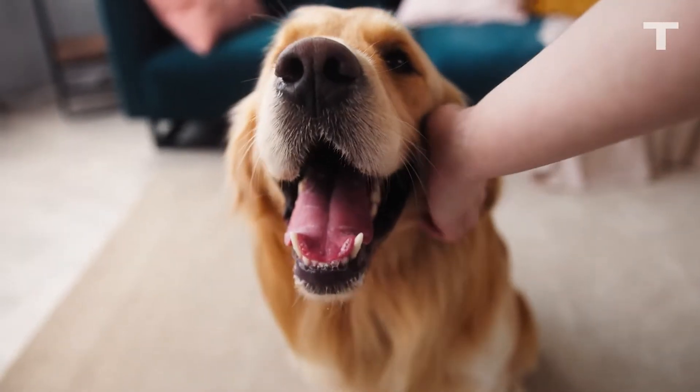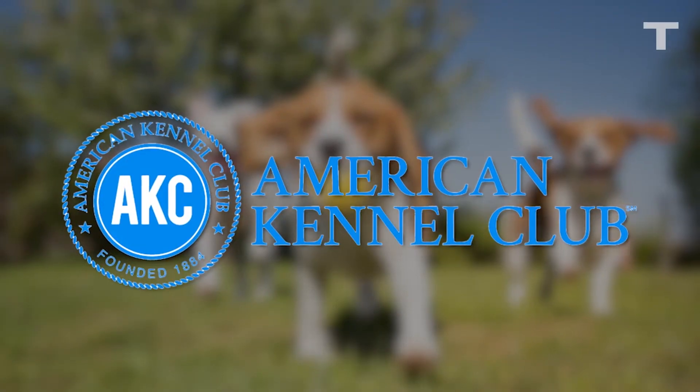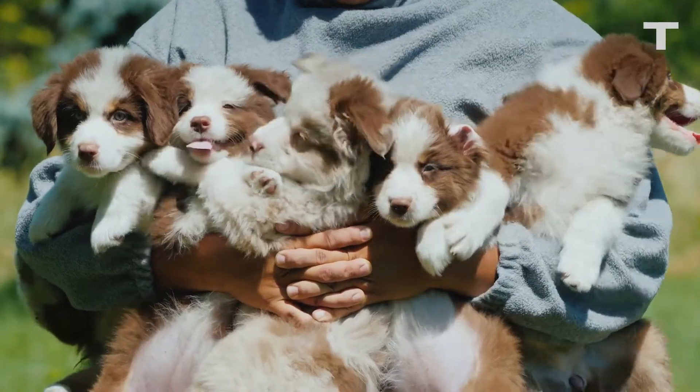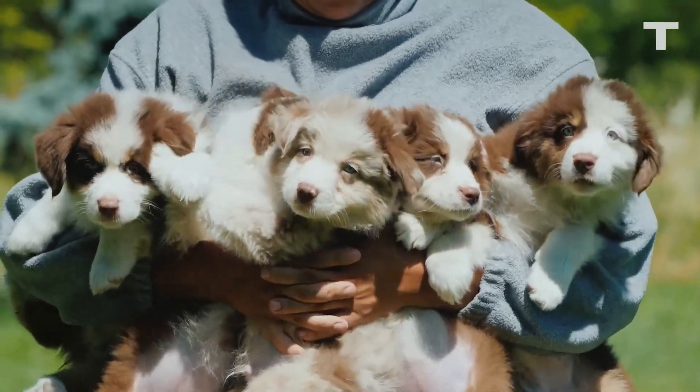What about legally? Are clones still considered animals or are they things? They are legally animals. There are registries like the AKC that registers show dogs, and they will not register a clone dog at this point in time. A lot of that is because their question is, who is the parent? In reality, the parent of the clone is the parent of the original dog, but it's something they can't really grasp technically and legally. So they just opted not to register a clone dog.